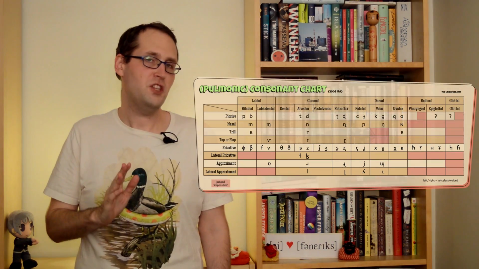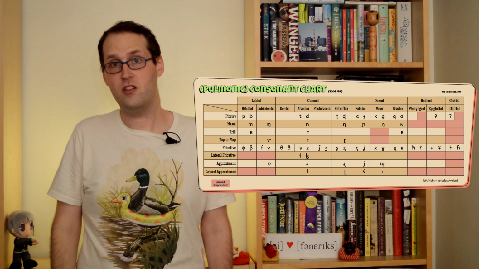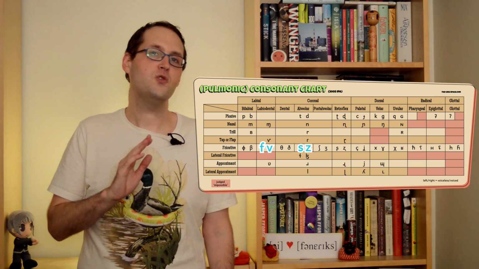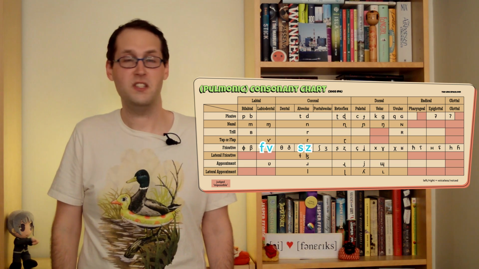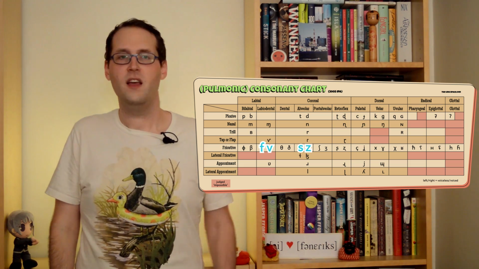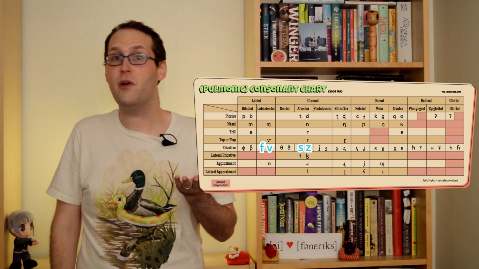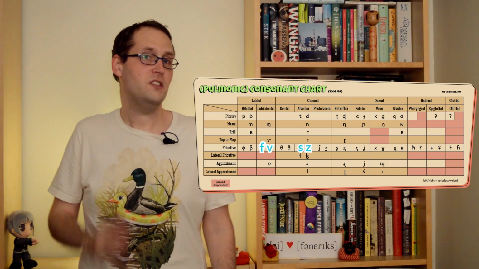Finally, maybe you've noticed that we've been pairing up sounds together on the chart, like f and v or s and z. That's because there's one other way in which sounds can differ besides place and manner of articulation. Sounds can also be voiced or voiceless depending on whether your vocal folds are vibrating or not while you say them. Now you can see this for yourself.